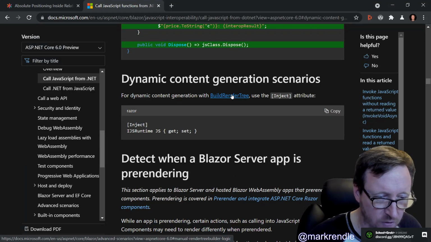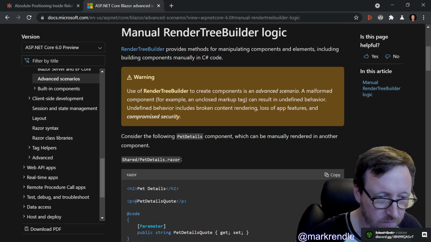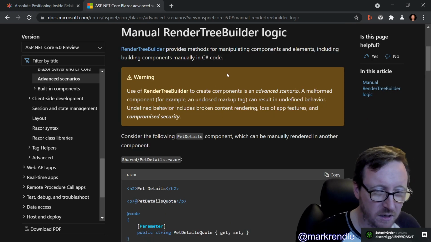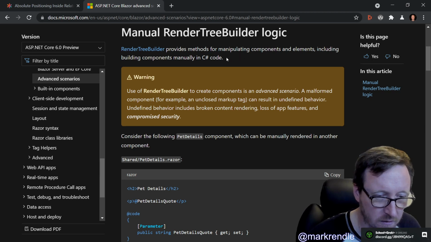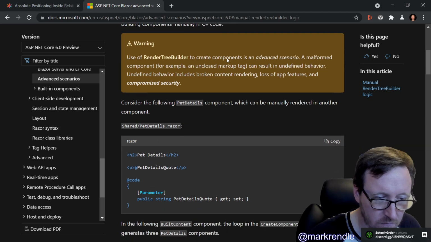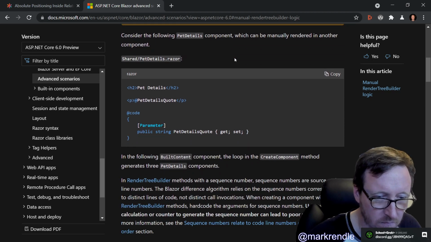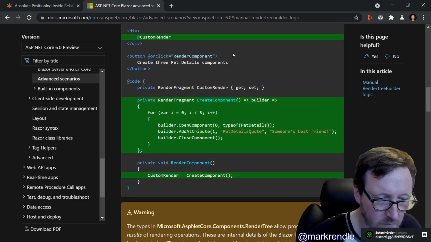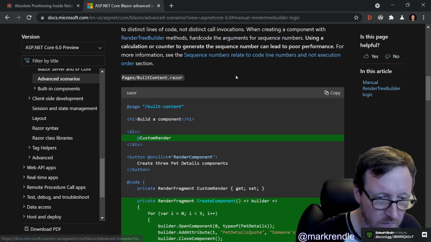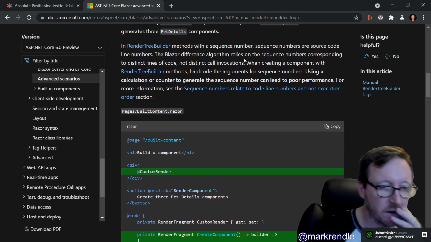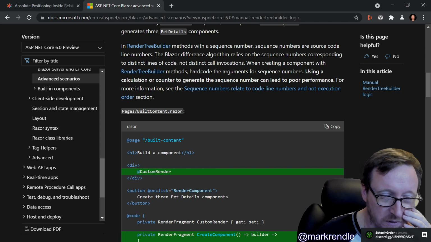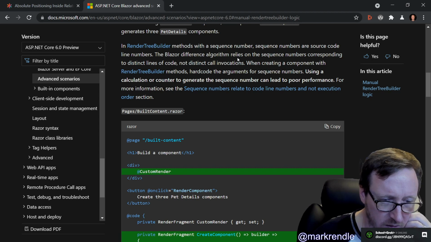Use the inject attribute. Render tree builder provides methods for manipulating components and elements. In render tree builder methods, sequence numbers are source code line numbers. The Blazor difference algorithm relies on the sequence numbers corresponding to distinct lines of code, not distinct call invocations.